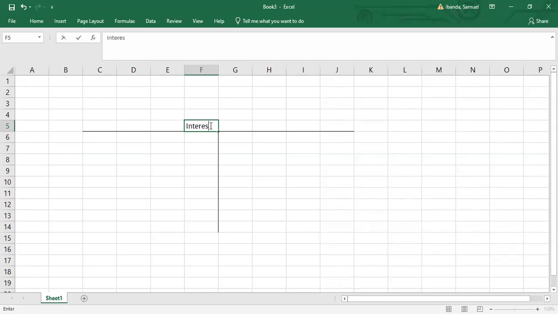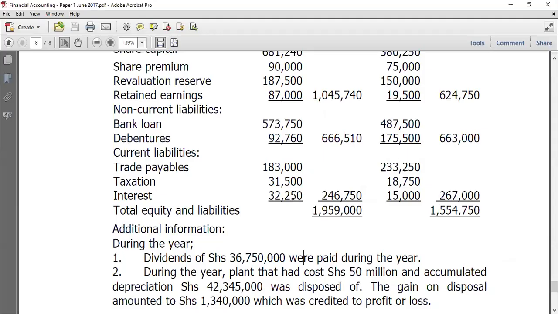So let me just do something on interest so you see how this plays. This is interest expense, and it's the one that we are going to use to determine the interest that was paid, to be able to take the other side. I want you to watch something small here. This is the interest. Remember, this is what we ended with at 2016, and then this is what we basically started with.